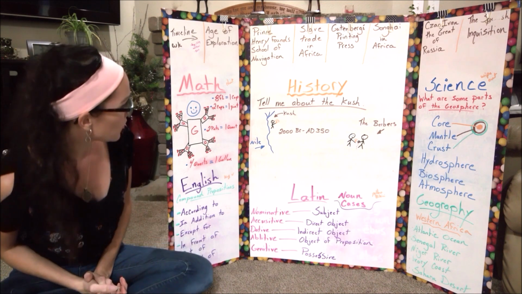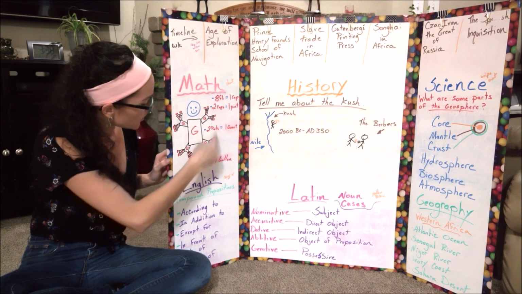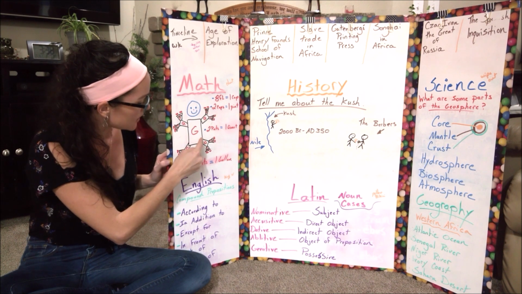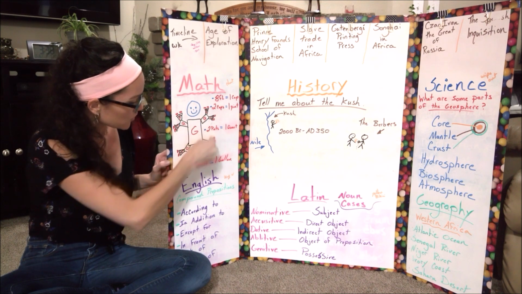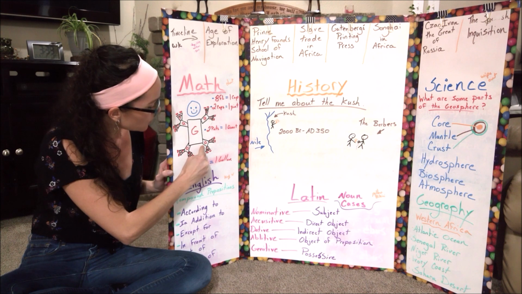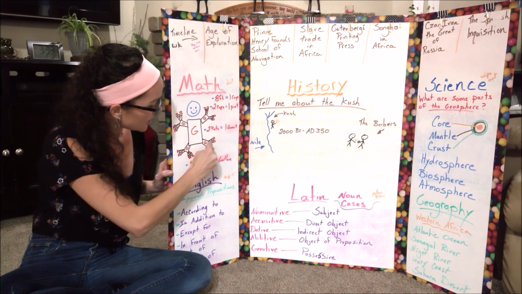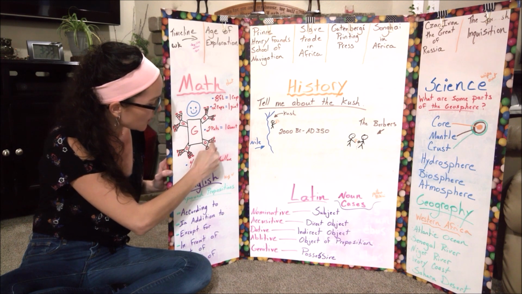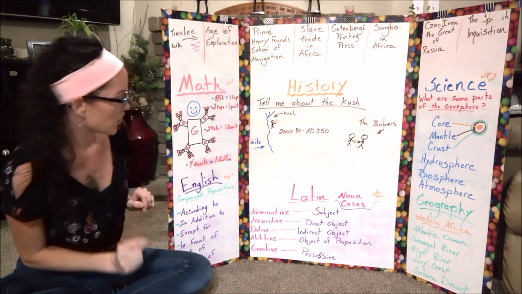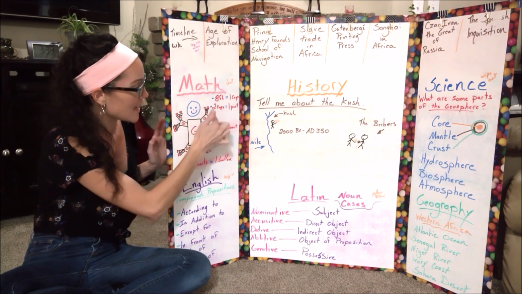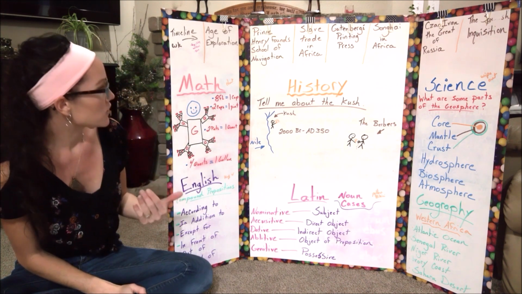Math. We have a liquid equivalence, and I drew a gallon guy, so his body is the G for gallon. Then on each corner he has a quart. There's a Q marking that. And then on each quart there's 2 things coming out with P's. And then out of each P, there's 2 smaller things coming out with a C on it, and then a little 8 on each of those. So it's kind of like his body, his arms, his hands, and his fingers. It makes him up, and it's just a nice visual to help remember.